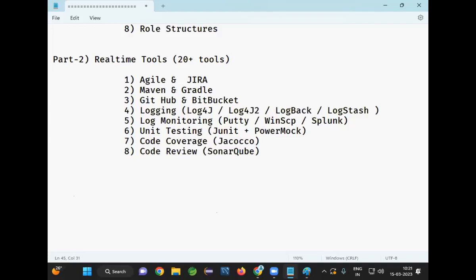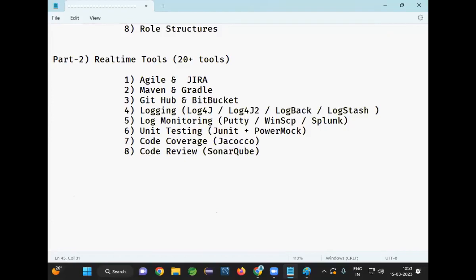Code review we can do by using which software? SonarQube. Who is responsible to perform the code review? Developer is responsible. When I am writing the code, before committing my code to the GitHub, I need to review whether my code is proper or not. If my code does not have any issues, then only I will commit my code to the GitHub repository. Are you guys getting my point?